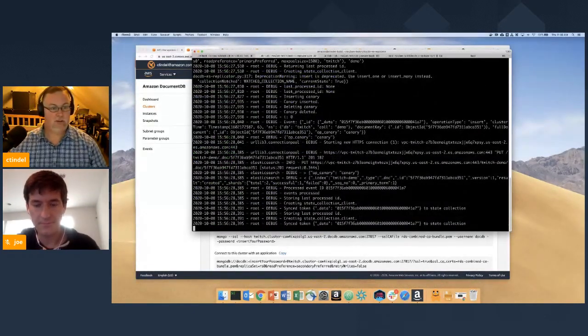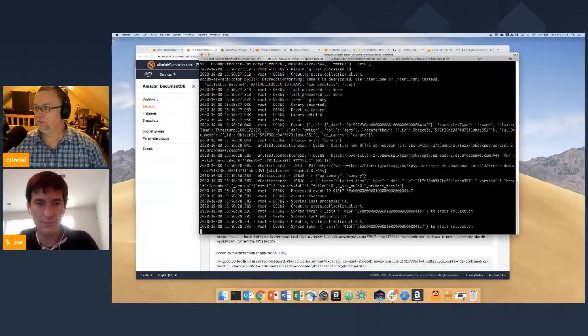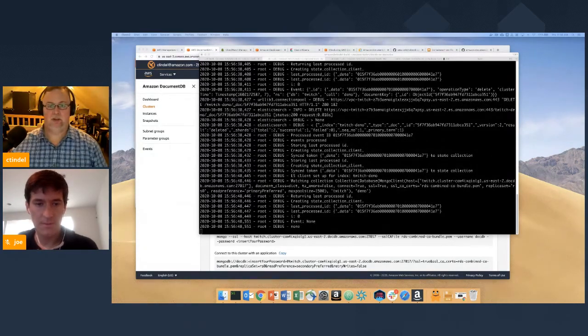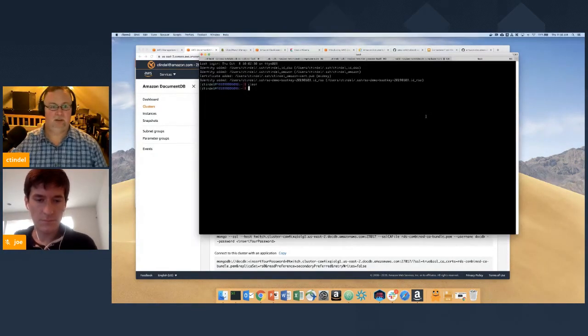Now, the other thing I want to do is show you that I can access my Elasticsearch domain. It's running in my VPC. So in order to do that, I actually need to go through a jump box to access the Kibana instance on it. And so what I'm going to do is just SSH through my jump box.